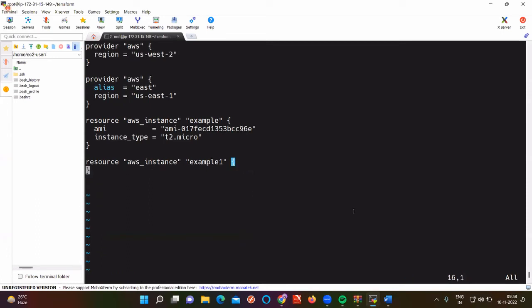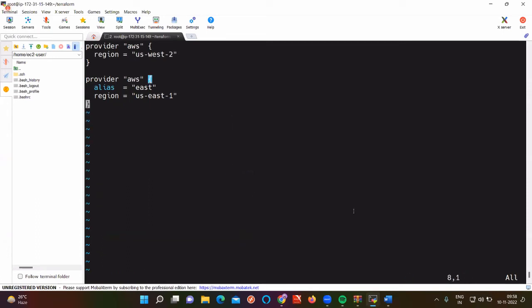So remove all of this one now. Now I am going to create a file. What am I going to create? Give it like this: resource, local file, and the resource tag I am giving as ABC.